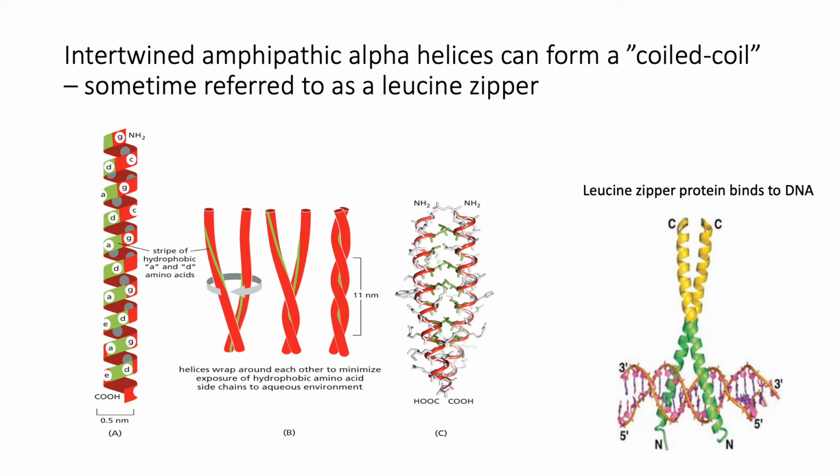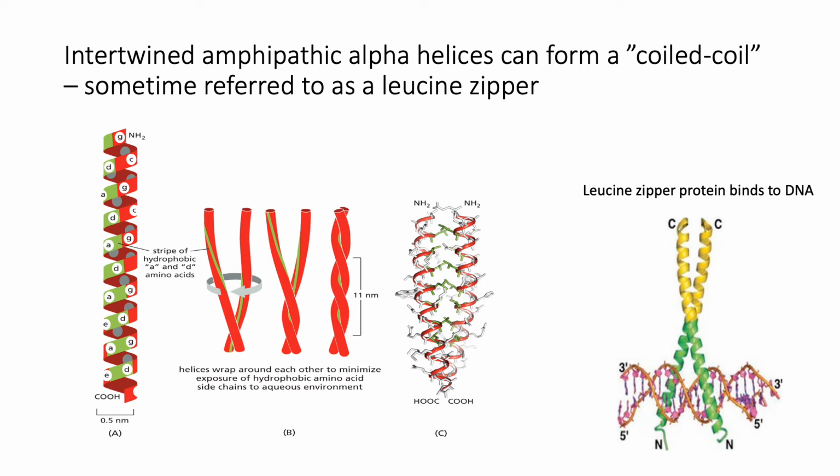And as it turns out, many DNA binding proteins are made up of leucine zippers. The leucine zipper holds these proteins together. And what's shown on the right-hand side is just a simple diagram of a protein which is bound together through these amphipathic alpha helices binding to DNA. So here you have a secondary structure which causes proteins to come together.